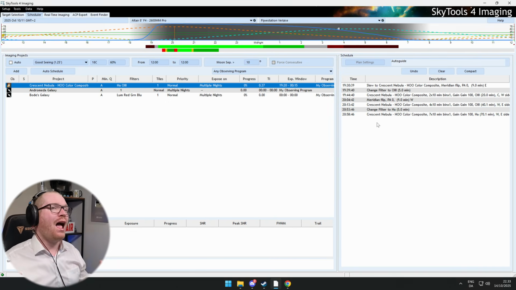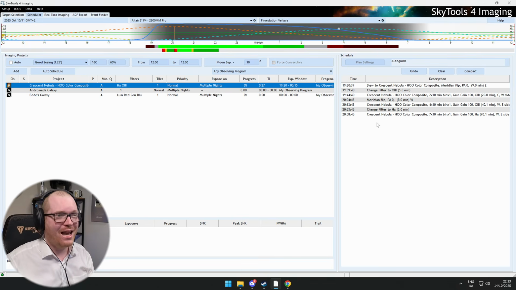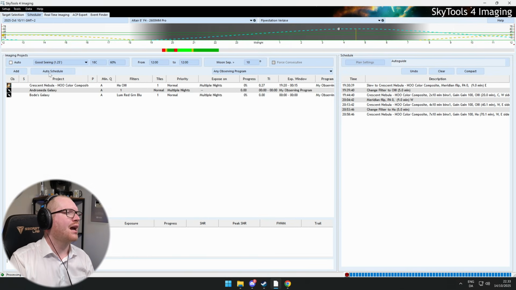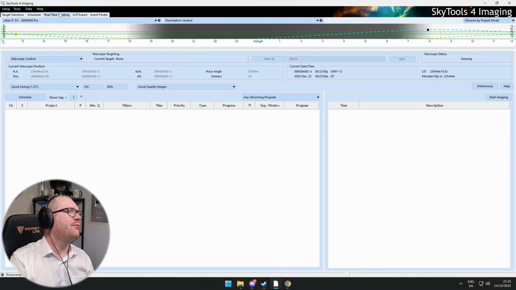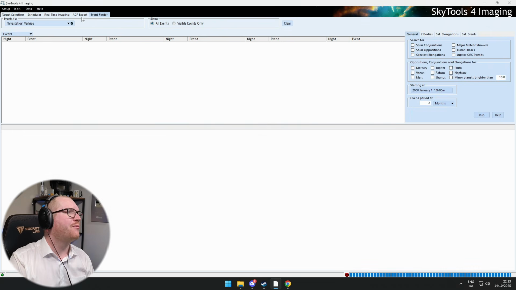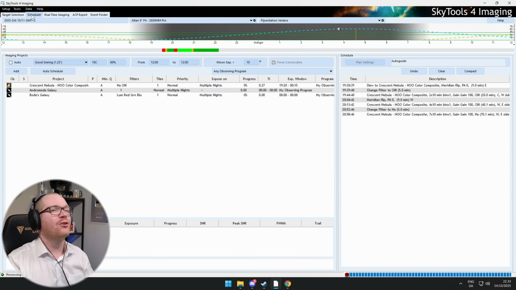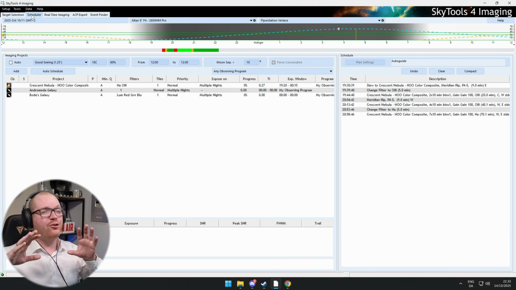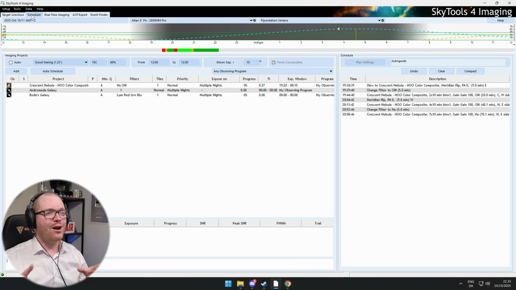I think it's super cool. And as you can probably see, I really only scratched the surface of what this thing can do. I mean, I'm really only playing with the target selection and the scheduling tab right now. I have not played with the real time and all the other event finder things it has up here, so I don't really know what that is, and I haven't tried to integrate it with external tools or anything. I'm just scratching the surface of this tool. I just think that from what I've seen already, it is super cool.